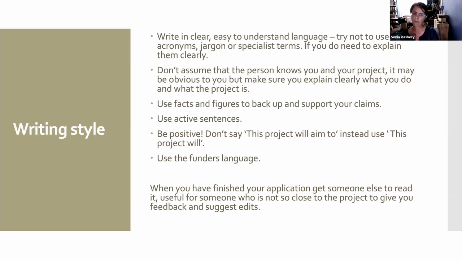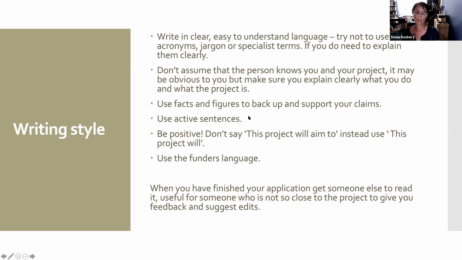As we said, use facts and figures to back up and support your claims. So if you're saying that you want a certain number of people to come in to a workshop, say you want 10 people to come in, you could say that on average you get 10 people at your workshops. So it could be something as simple as that, just to say that you do have experience of people coming to workshops and that they're well attended, and you're just dropping in that figure to support what you're saying.